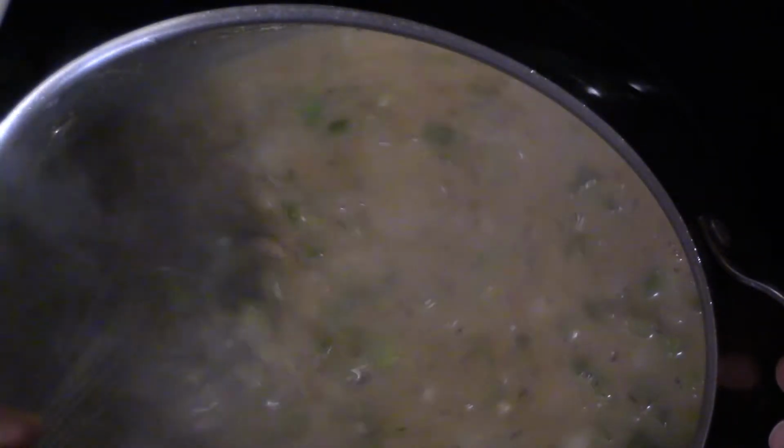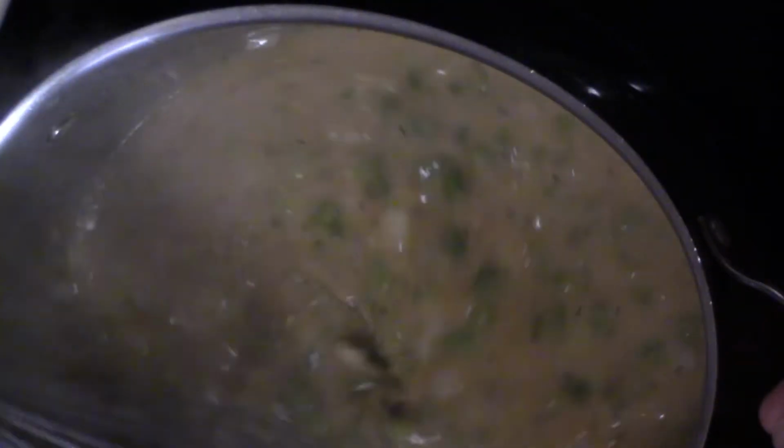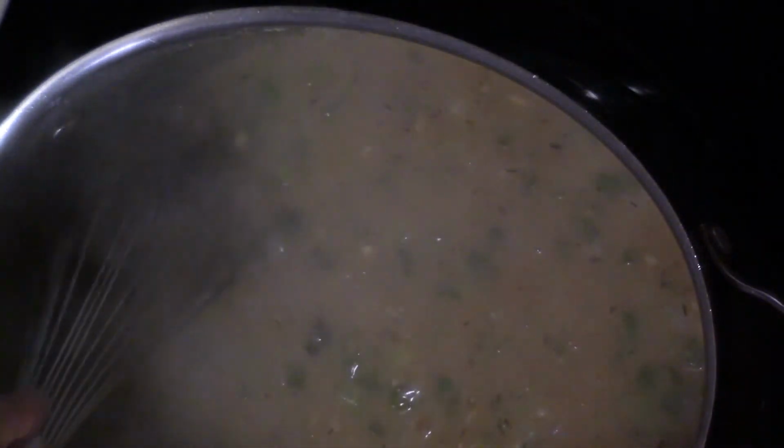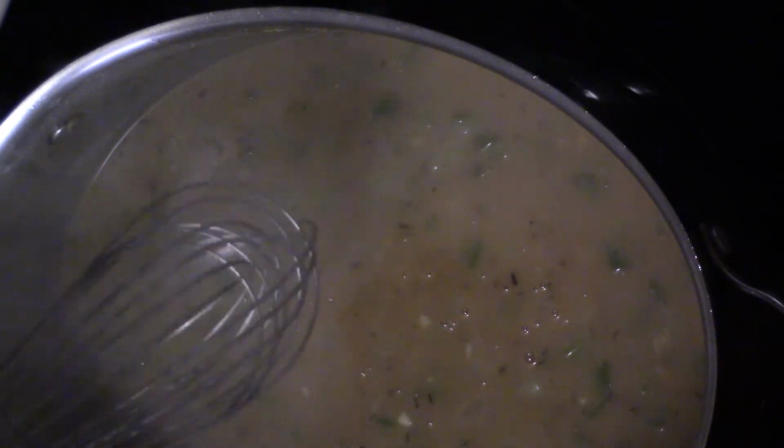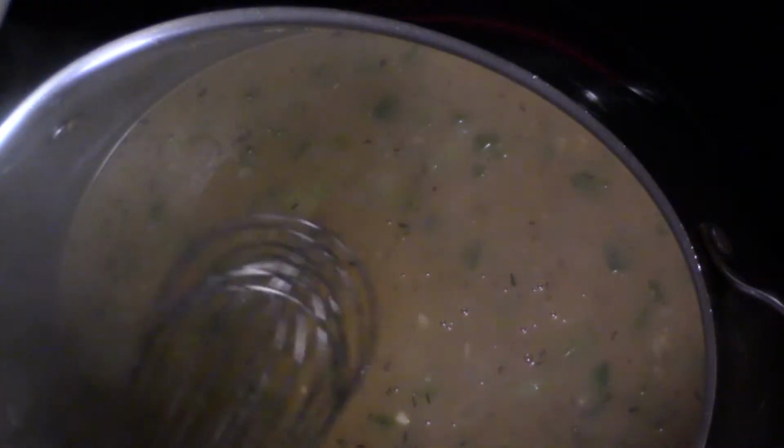Alright, at this point it should look almost like a soup. Not as thick as a stew. Just going to whisk it a little bit here. Make sure we got all of that flour incorporated. At this point it should smell really good. That Worcestershire is very good at making any kind of dish aromatic.